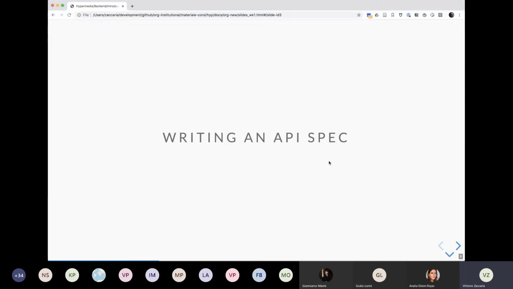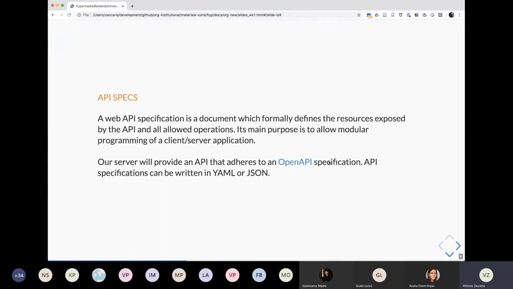A specification is just a document which somehow defines and describes the conventions that are used for expressing the resource names and the overall number of allowed operations, always in terms of get, post, put, and so on.